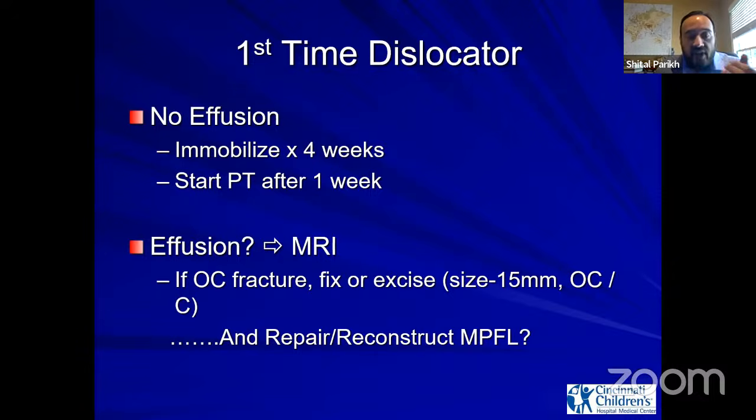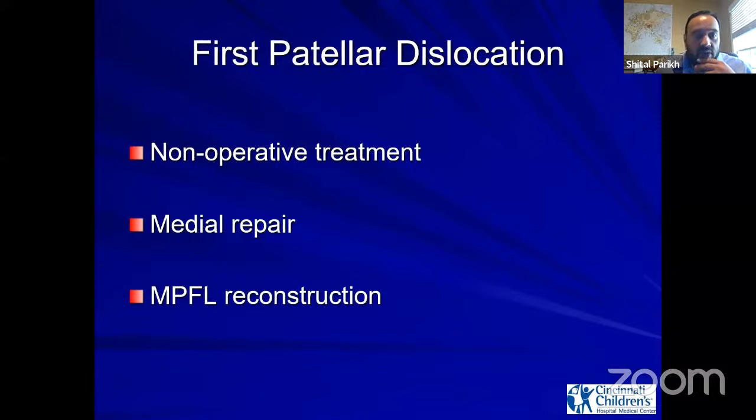Because if there is a fracture and the size of the fracture or the fragment is more than 15 millimeters, then you may have to address it. Smaller fragments as cartilage flakes could be ignored, but bigger piece osteochondral fractures might have to be fixed or excised. And then there's an idea that if you're going to go in and treat one of these patients who has an osteochondral fracture, then might as well stabilize it at the same time. And this is what we do in our institution.